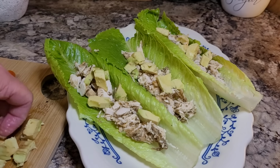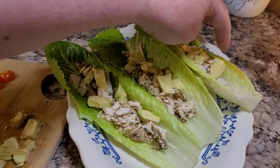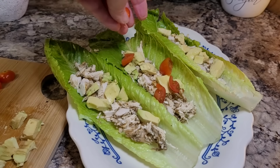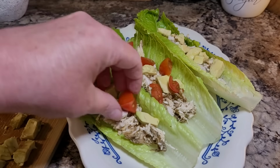My son-in-law, he tried to trick me with some macaroni cheese bites that were actually tofu. He didn't fool me.